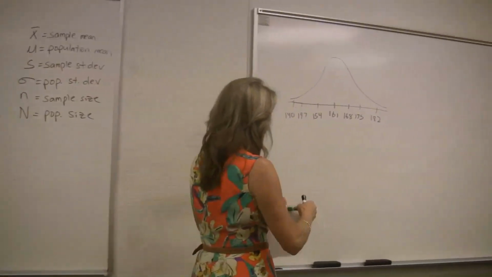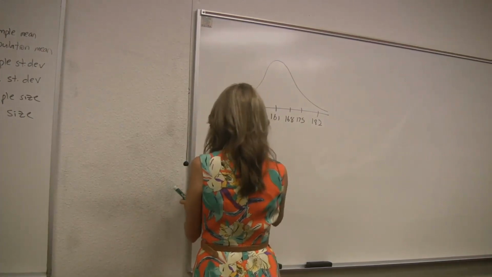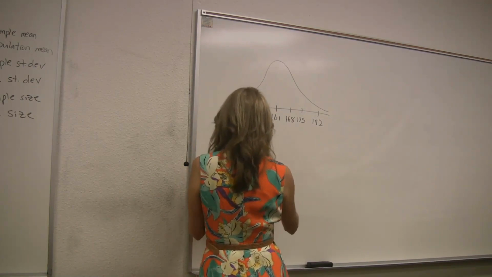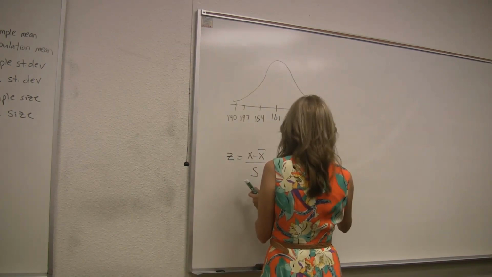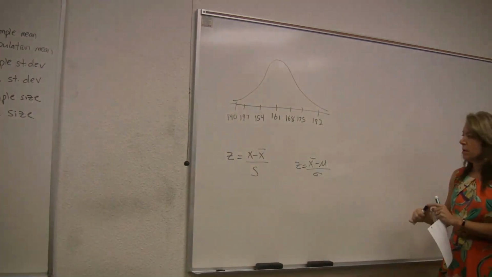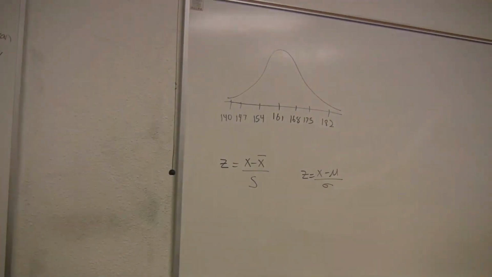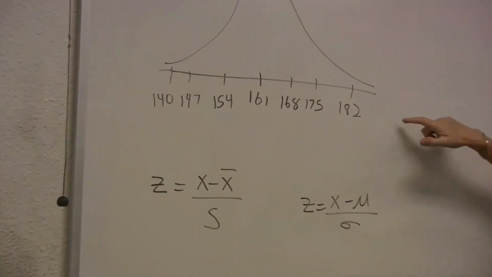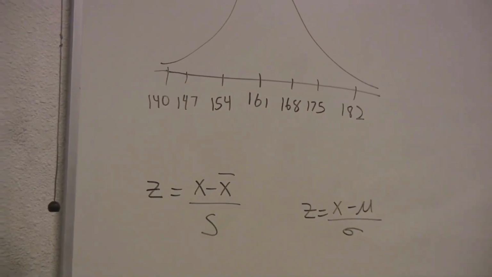So there's 2 formulas there. I'm going to write them down here so we can talk about them. z equals x minus x bar over s, and z equals x minus mu over sigma. Oops, there's no x bar in this one. So I have the 2 formulas that are given to us, and I just recreated that same drawing to go with the example here. We're talking about women's heights again.